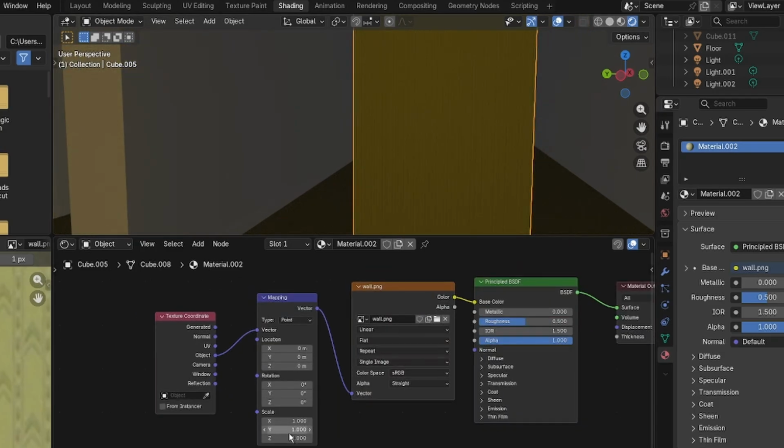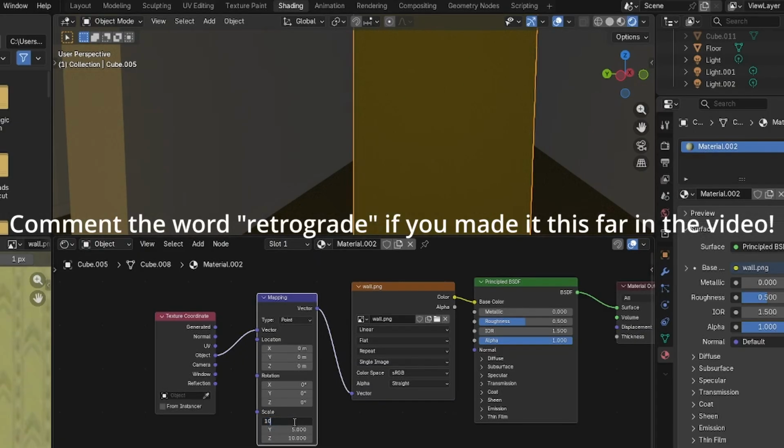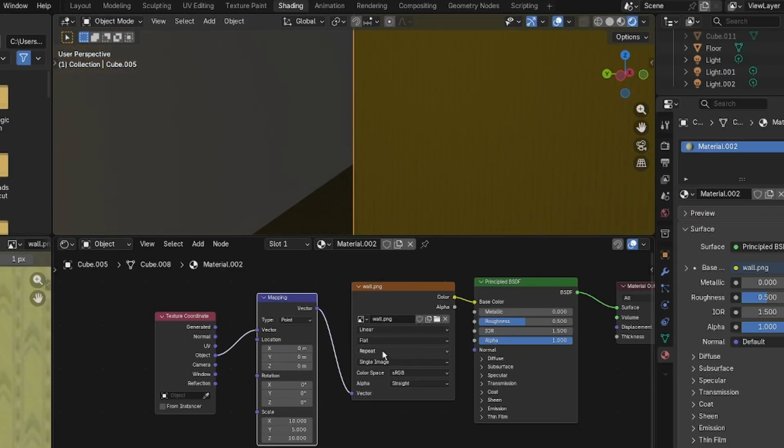Alright, now we just gotta fix up the scale. Why isn't it working? Dang, that's really small.